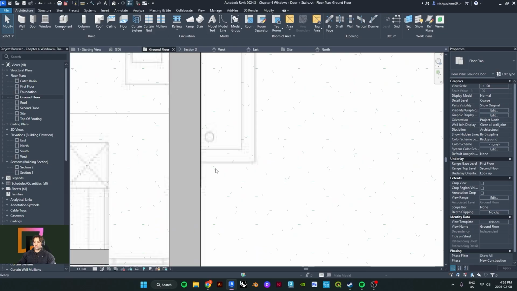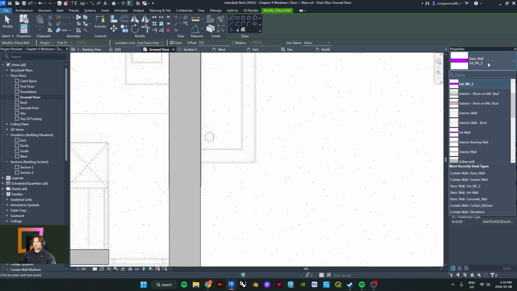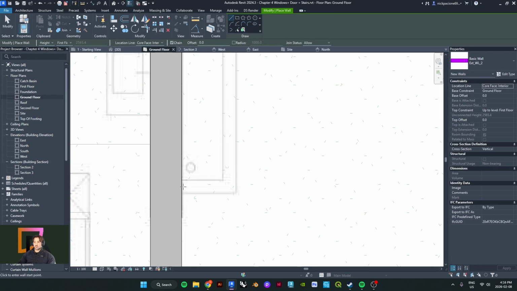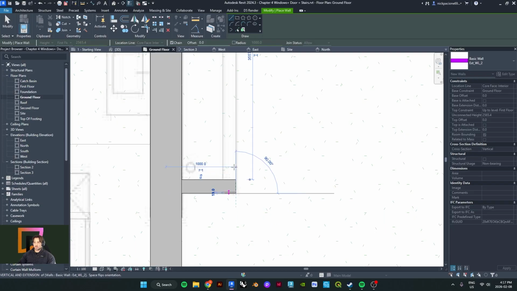So I'm going to go WA, and I've duplicated a wall, and I've made it 200 millimeters thick. With this wall now, I'm just going to come in and simply trace this boundary.